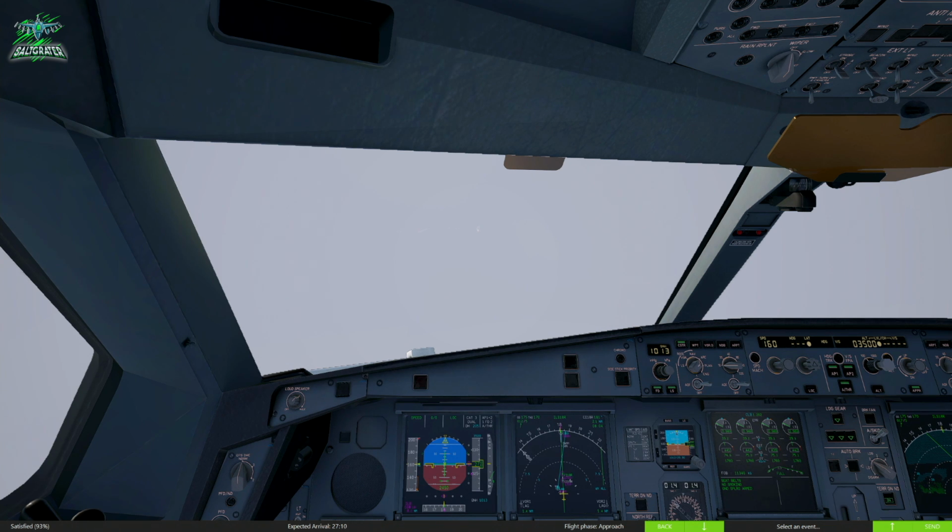Alright, so gear down, 4 green, flaps full, landing no blue. We'll go ahead and do this. And let's take managed speed. I always get this the wrong way around.